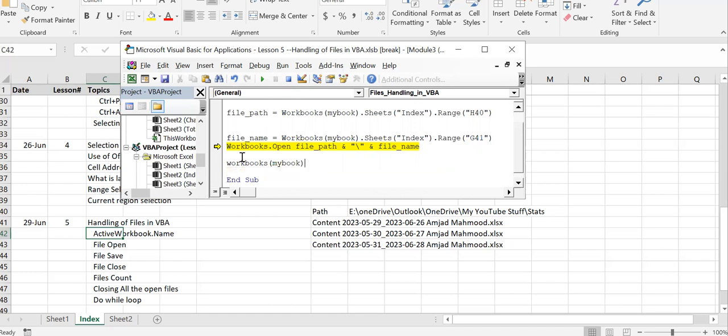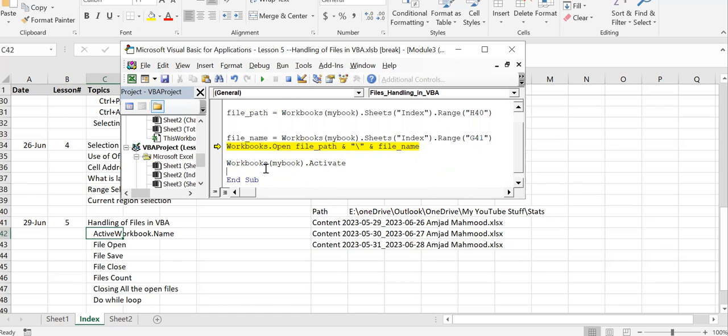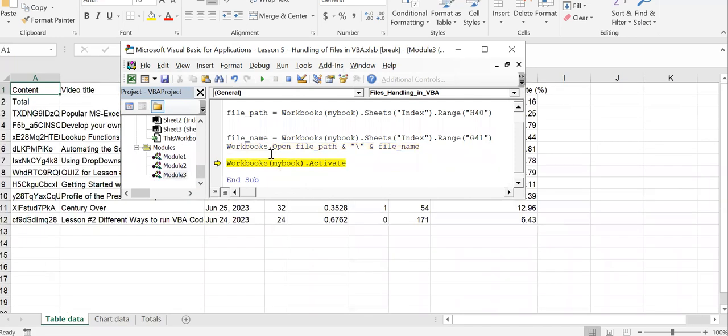So this is MyBook.Activate. So the file is going to be opened from this folder. This is the file name. Okay, F8. Yeah, the file is open. Now it is trying to go back, and as soon as we press F8, we will get back to our own location, right?